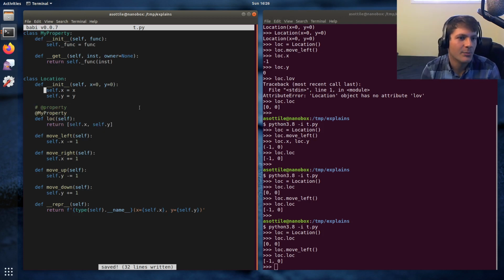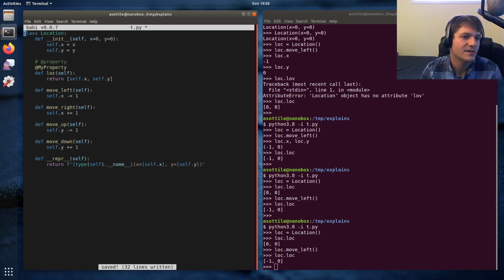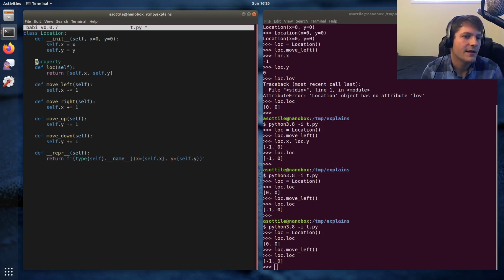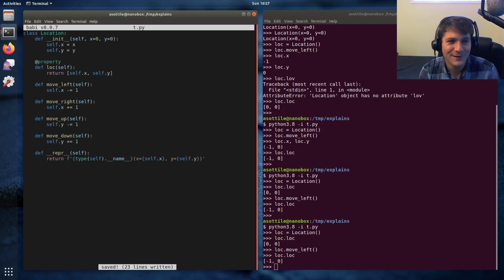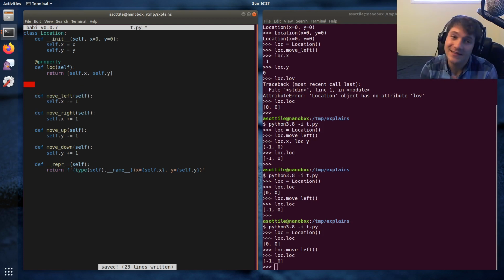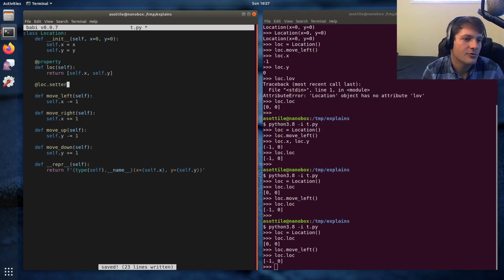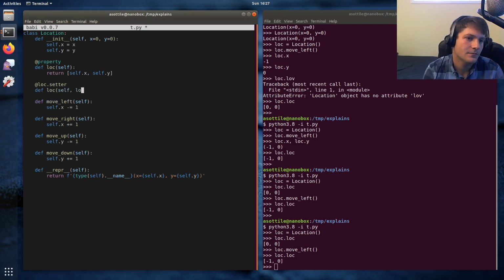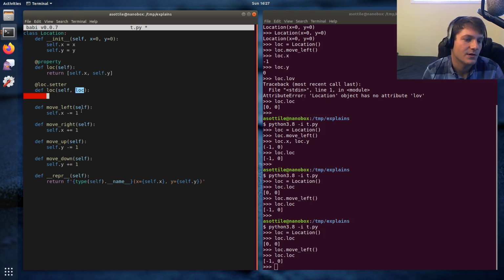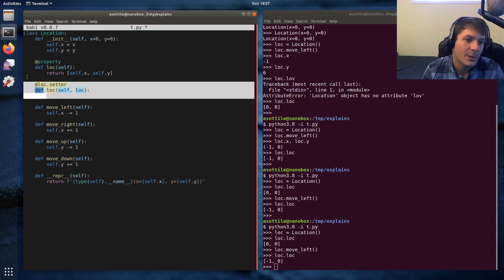So that's getters. Properties also have setters, which let's just remove this since we don't actually need that. And properties also have deleters. I've literally never written a deleter property before, so I don't quite know where you would have a use case for that, but it's certainly possible. But anyway, this is how you implement a setter. A setter takes the previous property, so loc here is referring to this function that happened to get decorated with property, and you do loc.setter, and it has this signature. So you'll have one argument that you take here, and you'll be able to do some logic here.